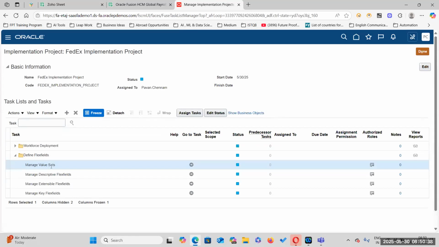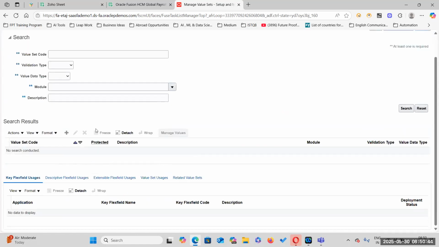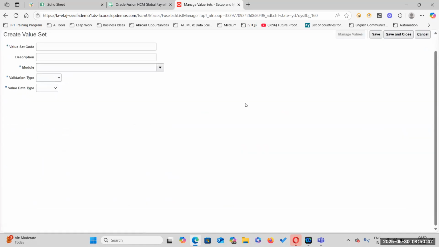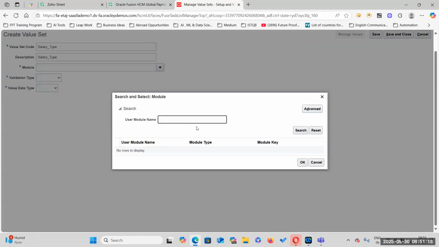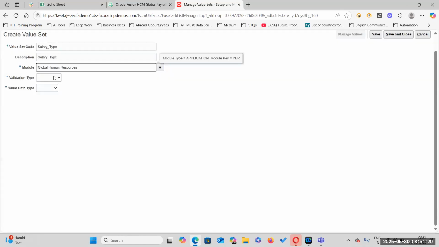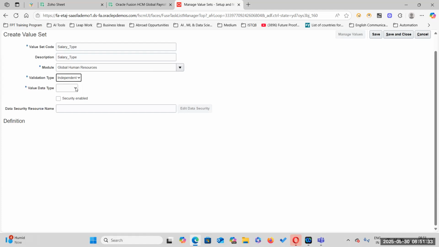First of all, we will create value sets. How many value sets do we need to create here? 3 value sets. Click on create. The value set name is Salary Type. This comes under Global HR. Validation type: independent. Character. Value subtype: text.